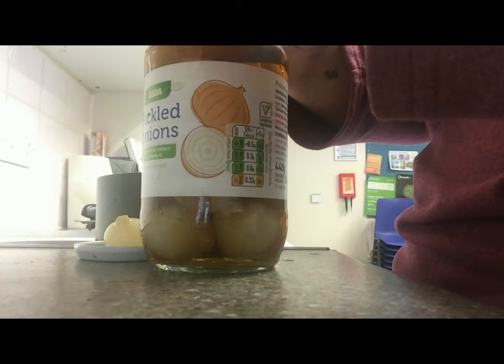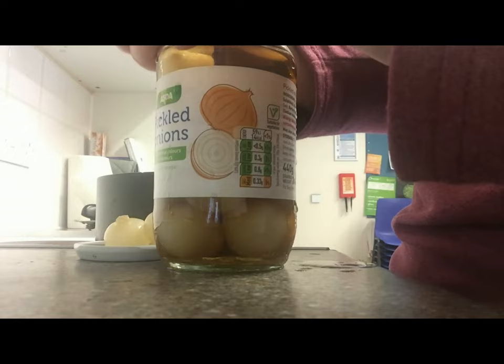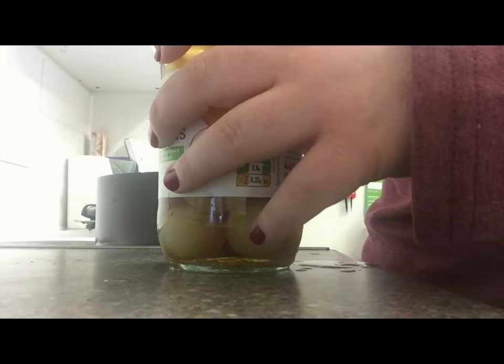One, two, three. So we have that all in, put them back in. Now we're just going to add the half a pint of water and the stock cube. So half a pint, give me a second.